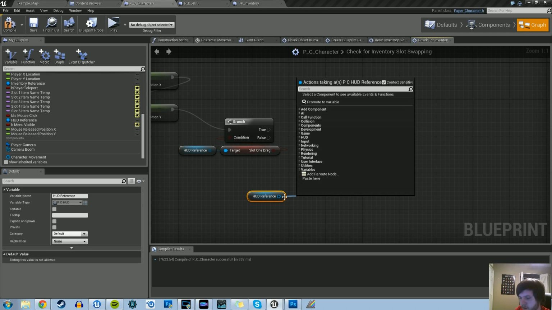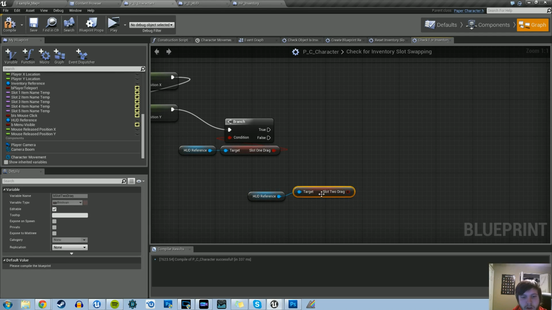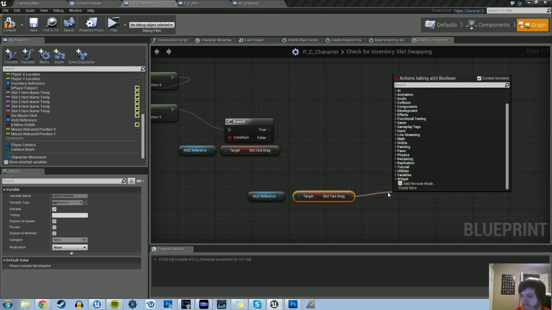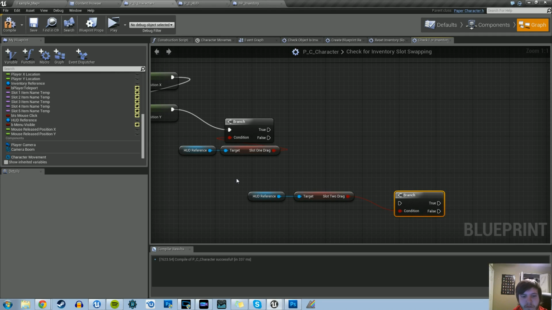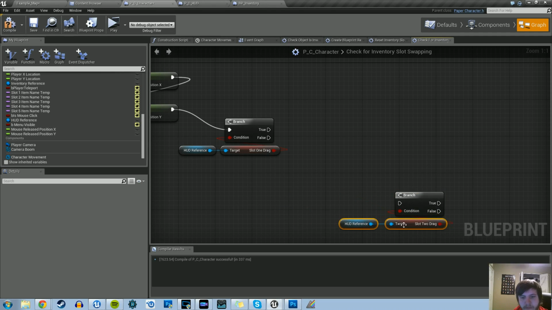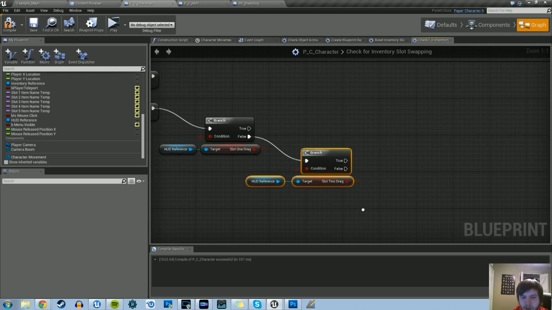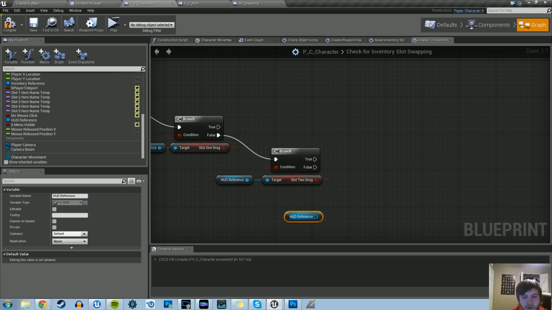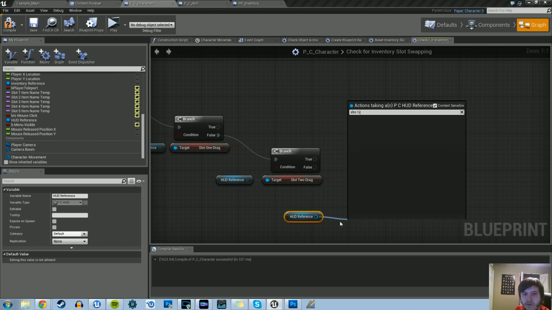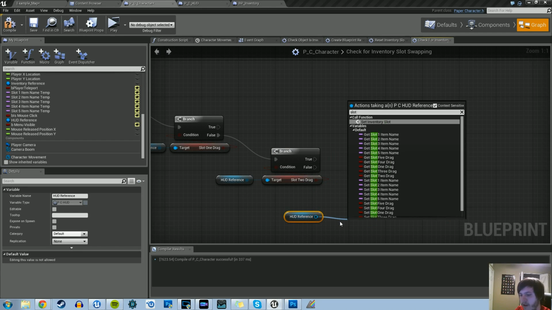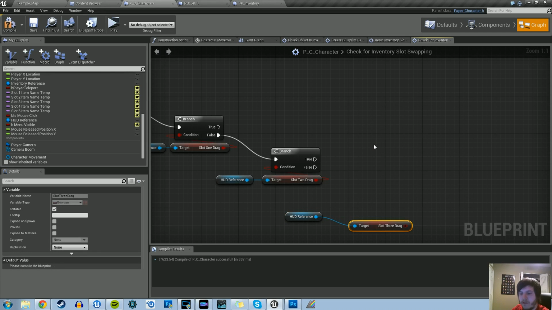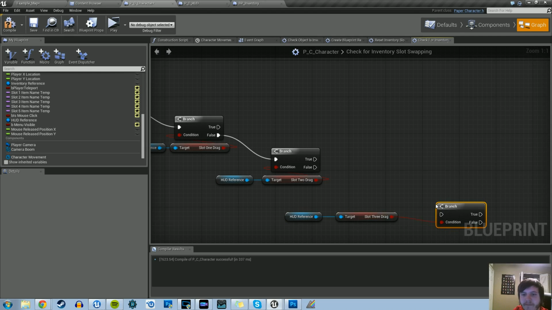So I'll do get slot 2 drag. Do another branch. I'm going to do this for all 5 here. Slot 3. Then another branch.